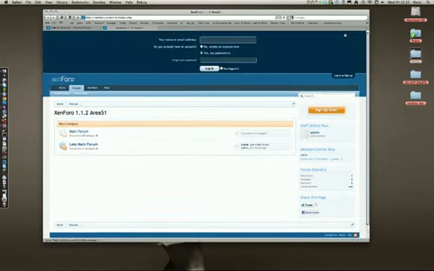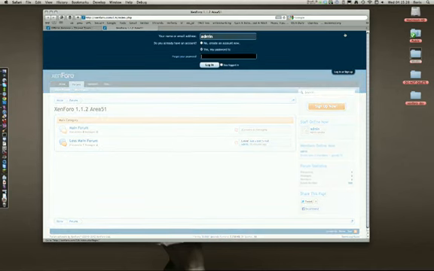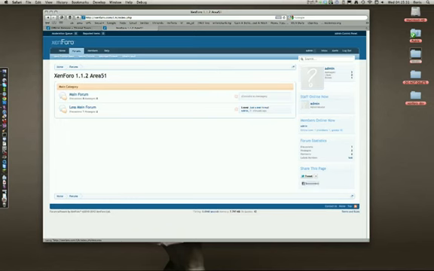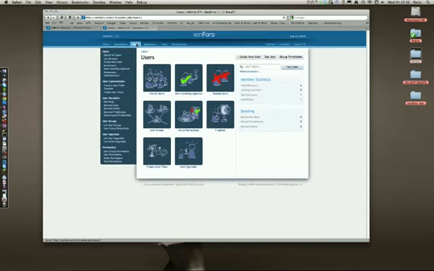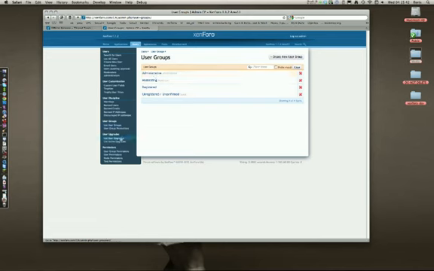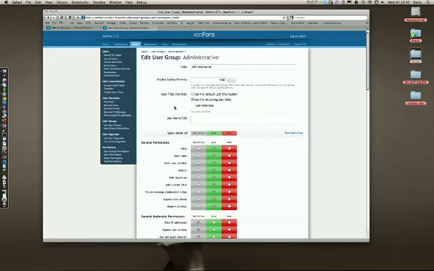First of all, we want to log in. I'll stay logged in. When we go to the admin control panel, you'll have to install the plugin first, but once done, you can list your user groups. Here we go to the administrator.